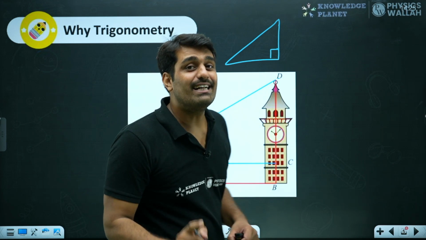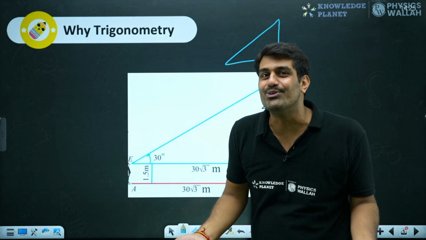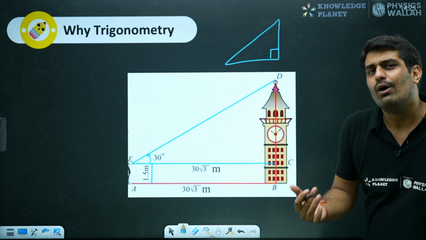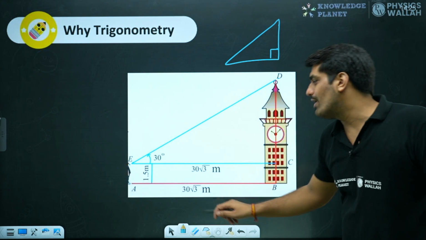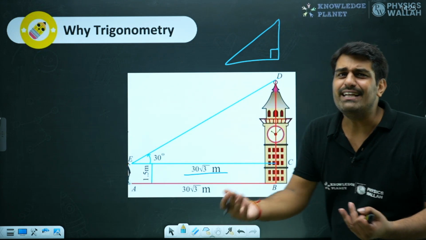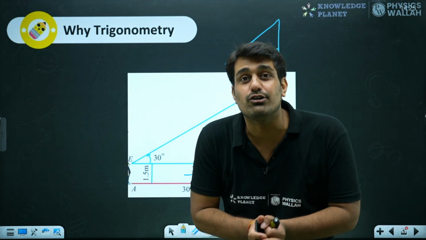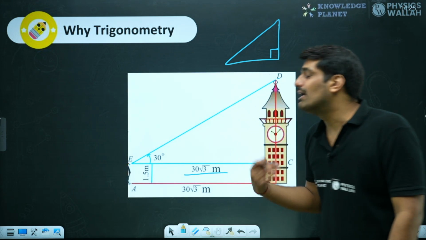It's very important that the basics are covered, otherwise it's of no use. So we are having a triangle with one angle as 90 degree. Now in this triangle we know a few of the sides. For example, we know the distance. At least we can calculate how much distance we are standing at from the particular base of a building. We can have some other things as well.